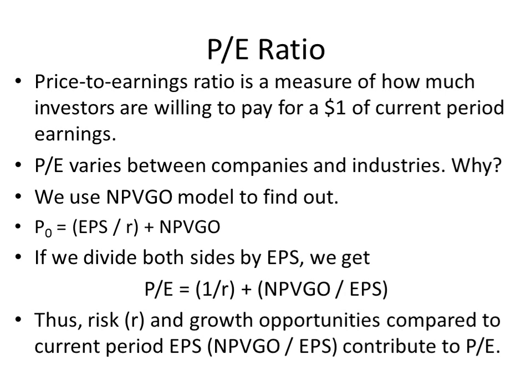NPV-Go divided by EPS. And so there are really two things that drive PE. The first is the riskiness of the cash flows, because as that R gets bigger, PE will get smaller, all else equal, because R's on the bottom. Now we can also see that the larger our NPV-Go is compared to EPS, the higher PE is going to be. So the greater the growth opportunities for the firm, the higher the PE ratio. This helps explain a lot of the differences that we see in PE ratios for firms.